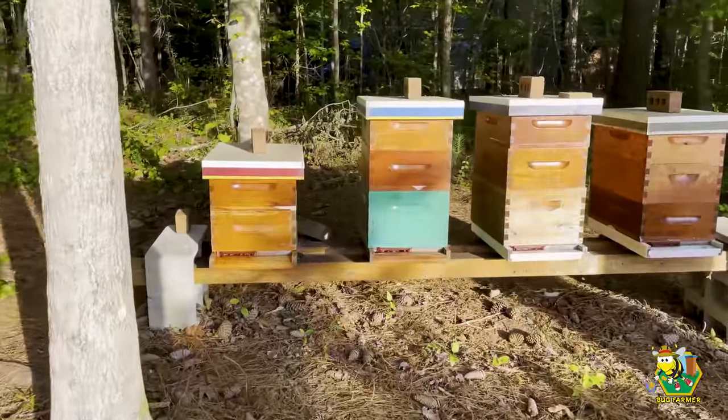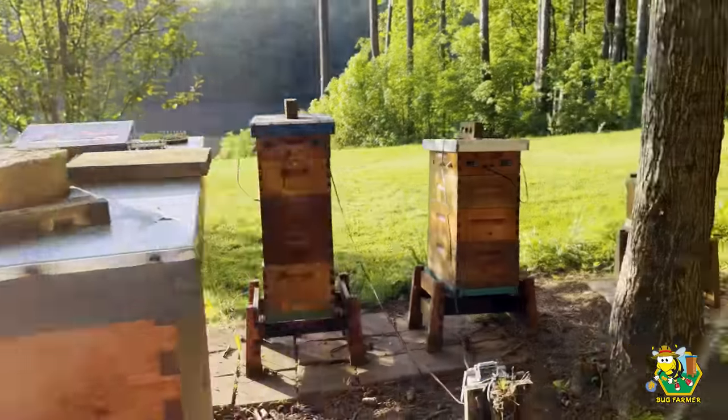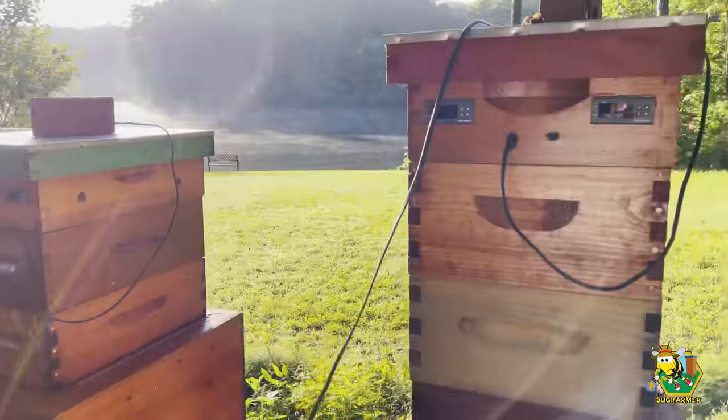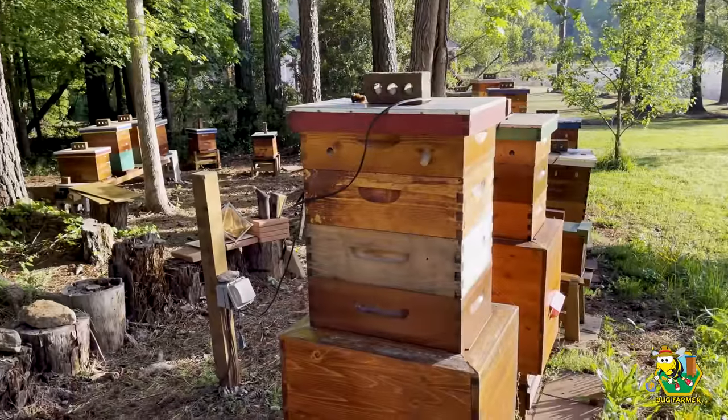The only issue that I have is that it's kind of a pain in the butt to go through hives this early in the morning because there's a lot of workers still in the hives, which means I can get lit up and I really don't want to get lit up. Anyways, let me get my gear on, my smoker lit, my camera's set up, and we'll get going.